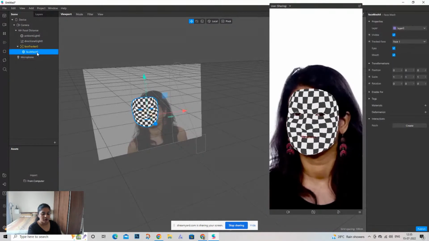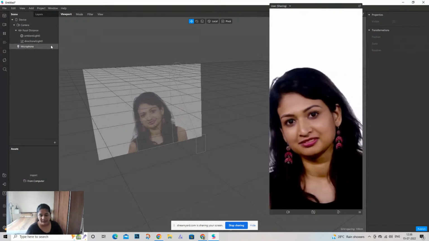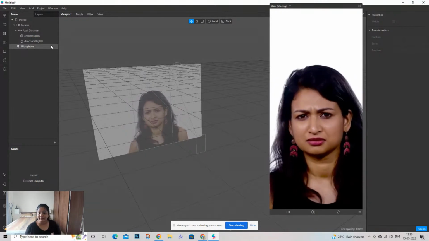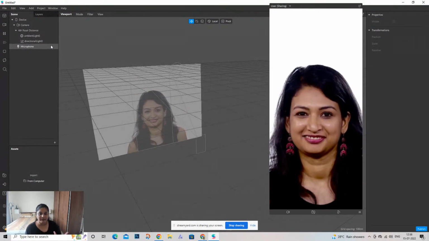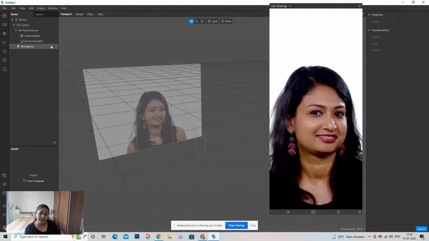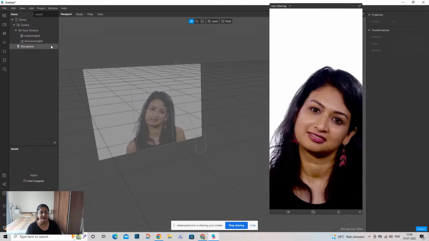Okay, now let's move on to making our AR effect. Let's start with a blank project. If you have any questions about whatever I have explained to you until now, you can just put it in the comment section. I will look at them and reply to all of them after the session is over, after we make this AR effect.